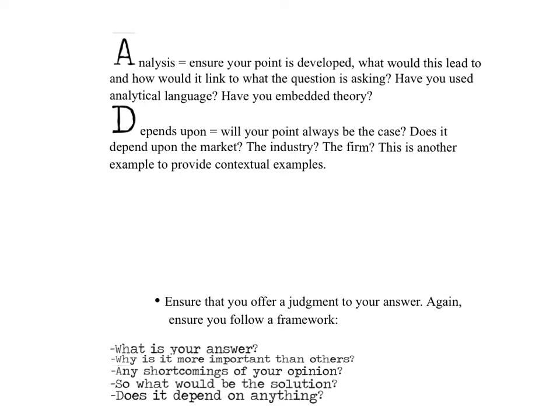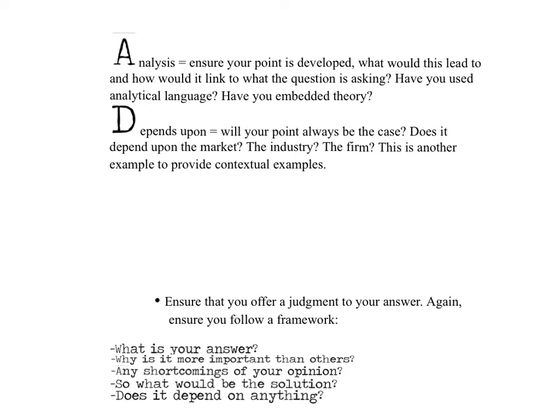Now, theory is crucial. With the new AQA spec, they've brought in and introduced lots and lots of different theories, and they want you to utilise them and use them within your work. So not only are you bringing in real-life examples from business environment, but you're also bringing in theories to support your point further, and it will make your writing so much more sophisticated. So, for example, if you're looking at international strategy, you can bring in Bartlett and Ghoshal. If you're looking at the HR workforce in terms of becoming global, you can look at Hofstede and so on.